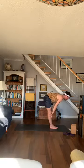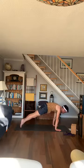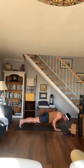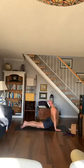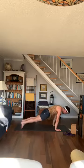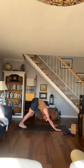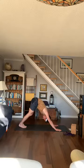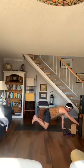Inhale, halfway lift. And then exhale, plant your palms. Lower down all the way or halfway this time. Finding chaturanga. Inhale, cobra or upward facing dog. And then exhale, send your hips up and back. Downward dog. So drop down to your knees just for a sec. Grab a sip of water before we move on to our next side.